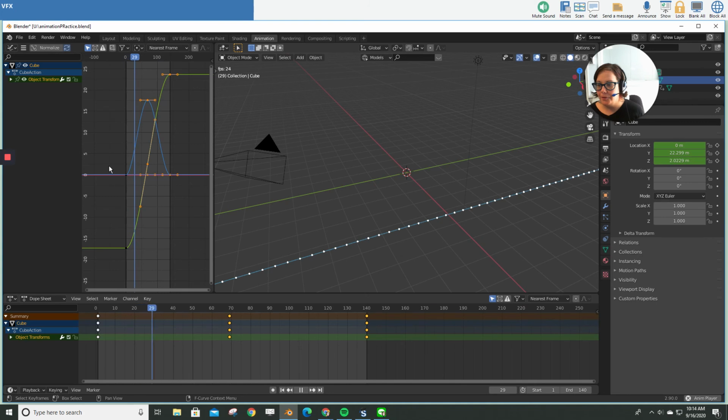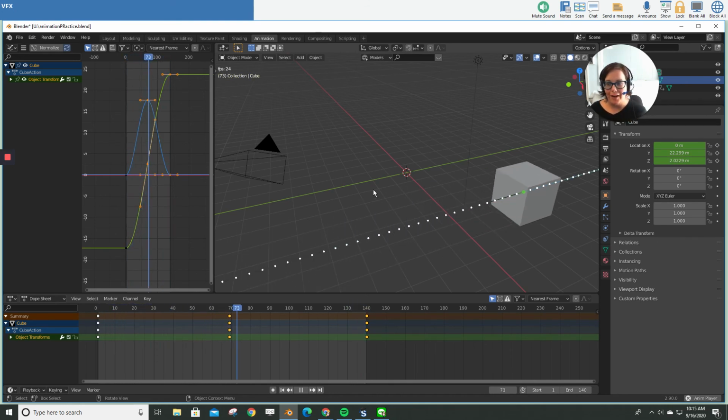But pretty much anytime that you see slopes like this, this is just Blender's way of saying there's ease in and ease out going on. Right now, we're just going to brush past this topic. We're going to go over graph editors even more, but this is not a whole lecture on the graph editor. This is just tricks and tips.